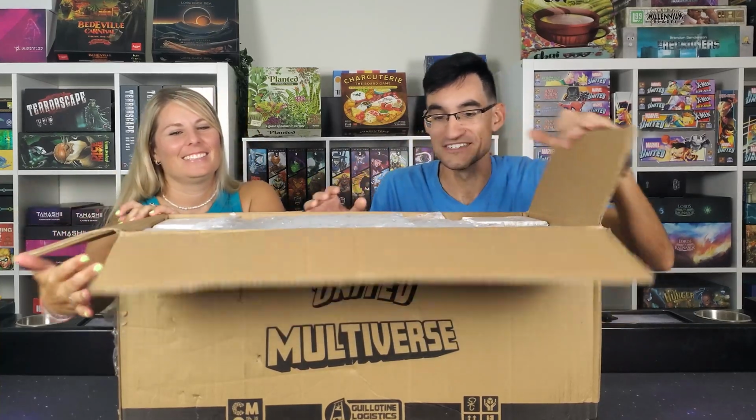What I'm going to do first is pull everything out and show you guys, because Cierra has no idea what's in this box. Then I'll show her, have her pick her favorite out of the three, which she just thinks from the front, and then we'll open them up. I'll just show you the components really quickly. We're not going to do a deep dive into all the cards and miniatures like we normally would, because I definitely want to see Cierra's reaction to this stuff, and I want you guys to see it as well.